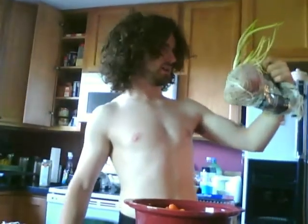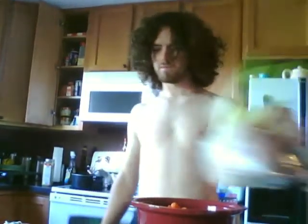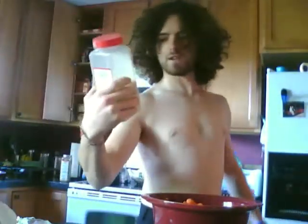So then, I already said you don't want to use onions like this, because these onions are growing, and they look really funny. So after searching your cupboards diligently for more onions, and not finding any, you can go fake and use chopped onion, cebolla picada, as they say in Mexico.